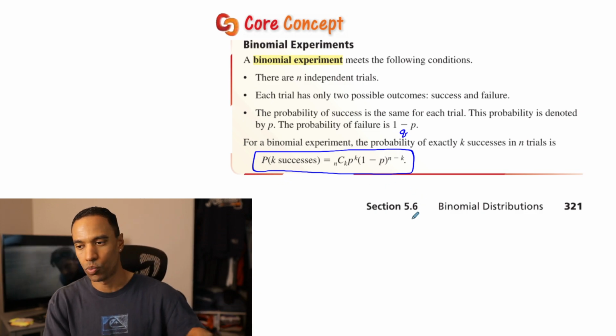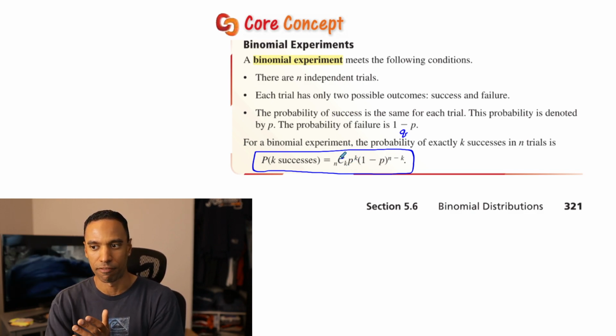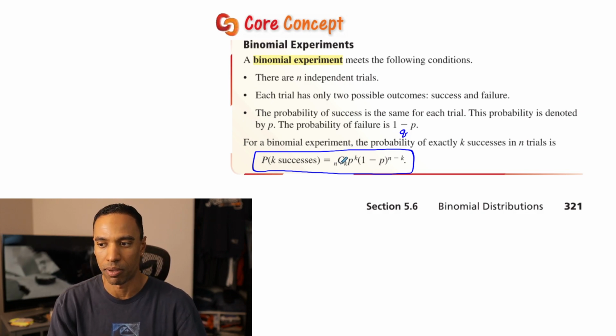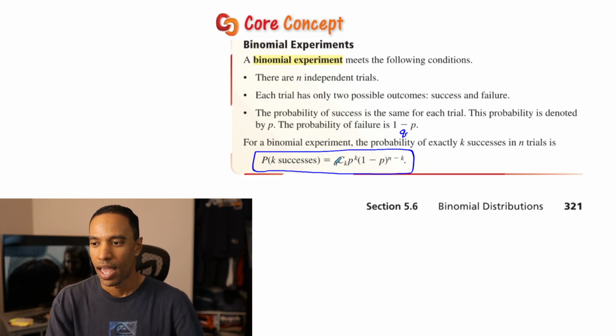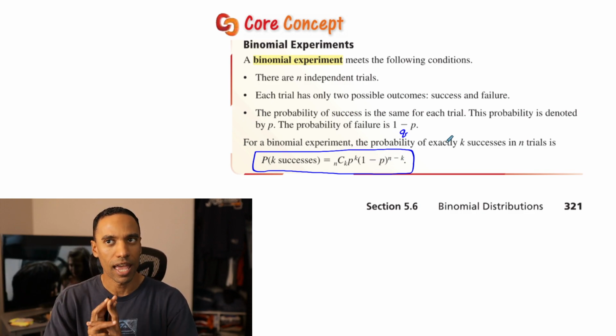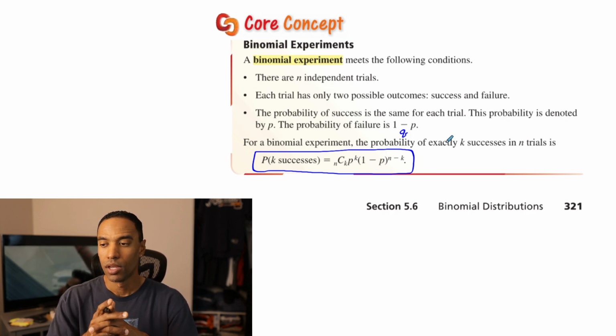They will show examples with these formulas, so there's fewer letters. Everything's going to be a number except for the letter C, because C stands for combination, and we just came off of combinations to be able to do this, and we can use the calculator to help us if we have to. But n choose k times p to the k times 1 minus p to the n minus k power. I don't want to give examples of this until they give the examples and I can interpret them for you.